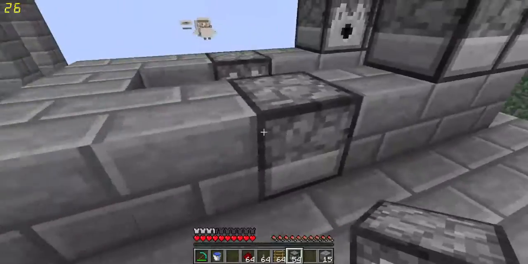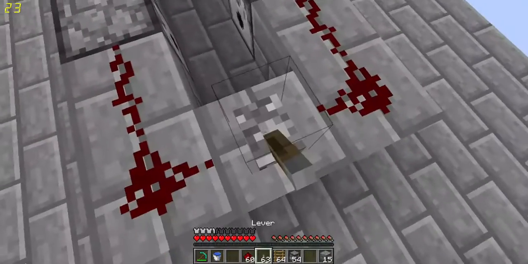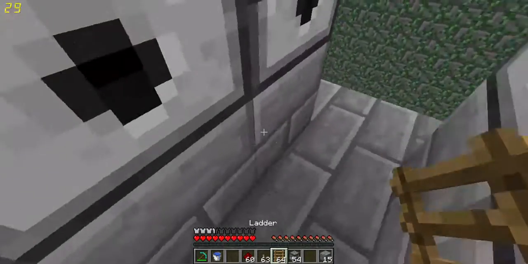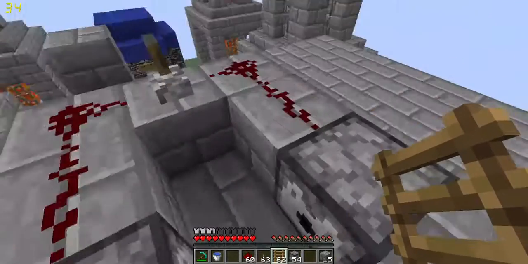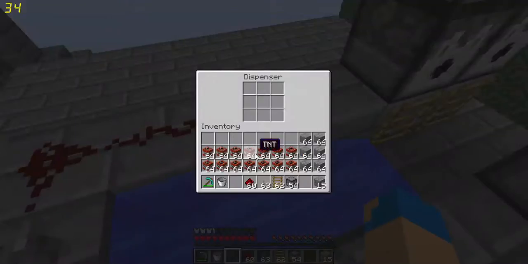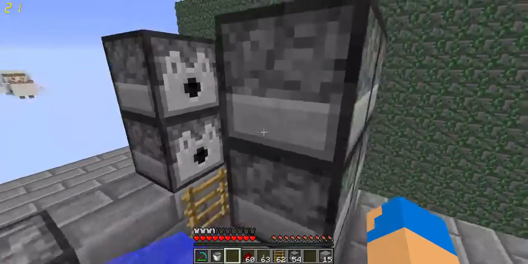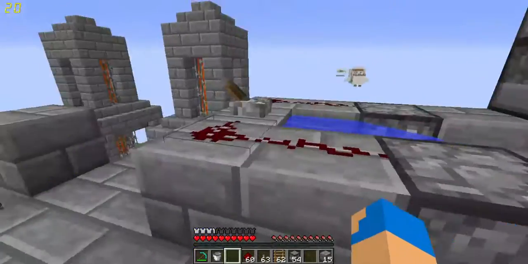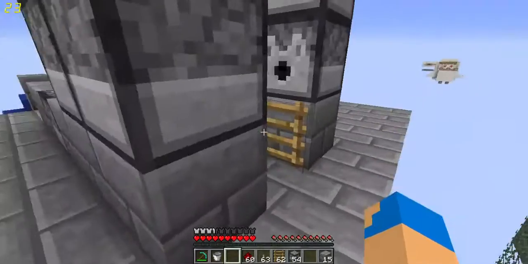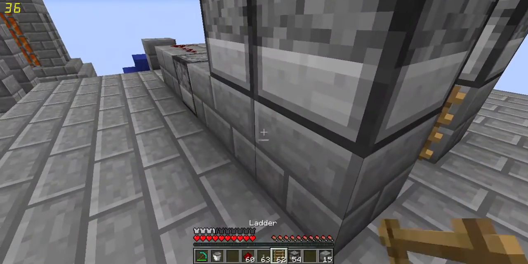So basically, it's gonna happen. I'm gonna have redstone here, here, there. And these are gonna shoot two TNTs. First, I'm gonna put the water. So then, once the TNT goes down, I'm gonna activate these two by a different lever, which is gonna send it at the wall and destroy it.